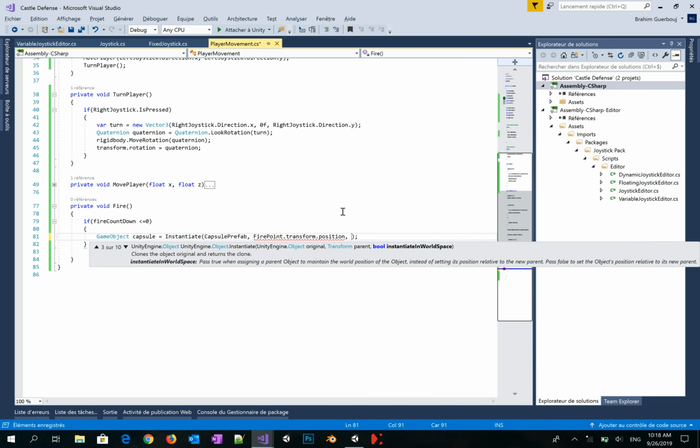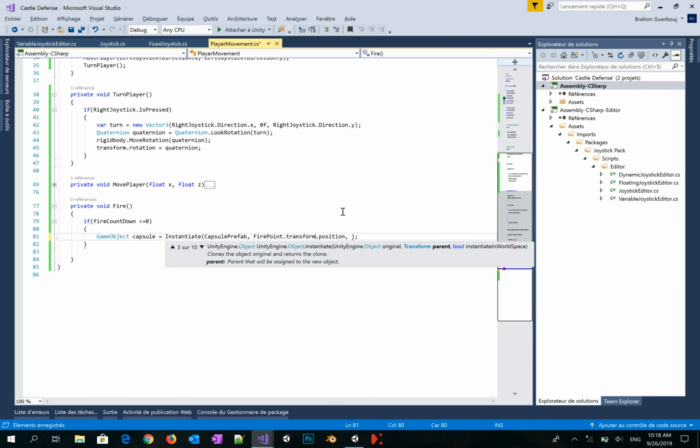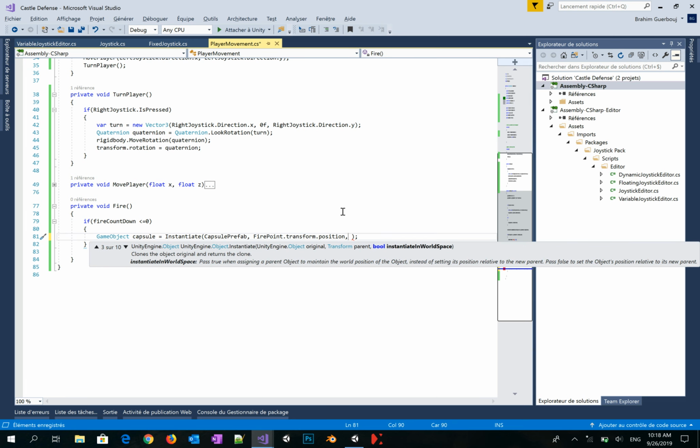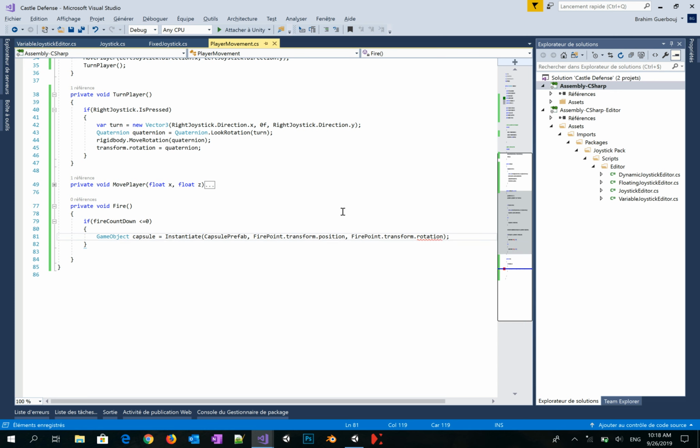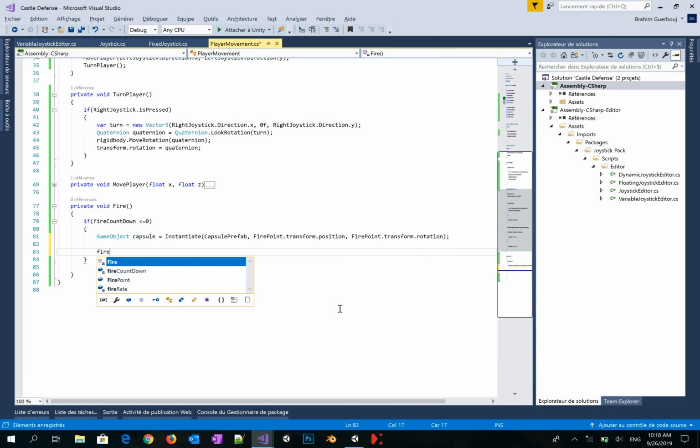After that we need to set the fire countdown. So that's great. Now the fire countdown will be equal to 1 float divided by the fire rate.